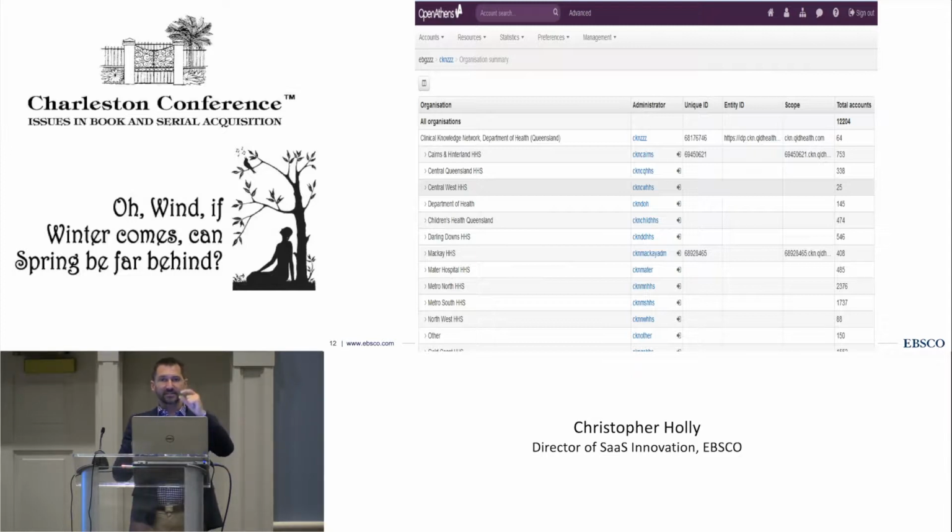But if you need to set up different kinds of subscriptions or different kinds of permitted access per location, OpenAthens has this very elegant organizational structure where you can set up each of the member institutions. They're then defined by a unique ID, and via that setup, you're able to provide different types of access as well as get unique reports for those portions of the organization.